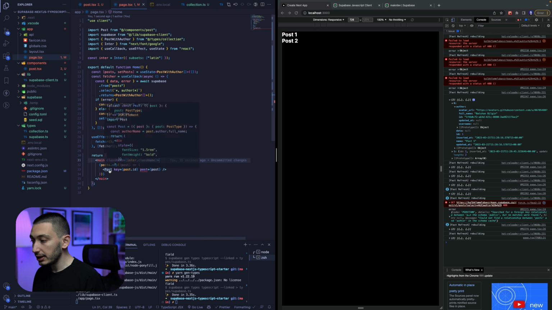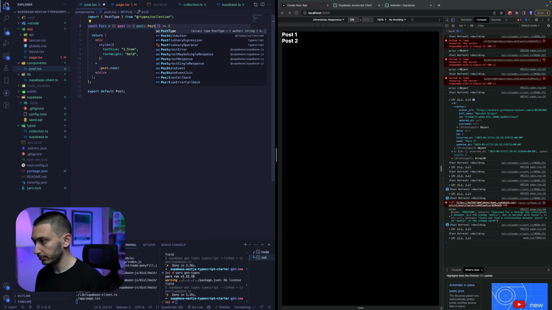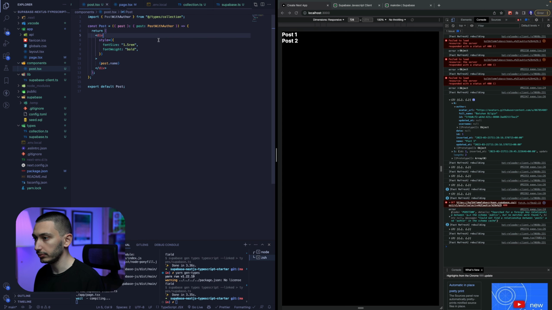And we need to change our type in our post component, PostWithAuthor, like this.